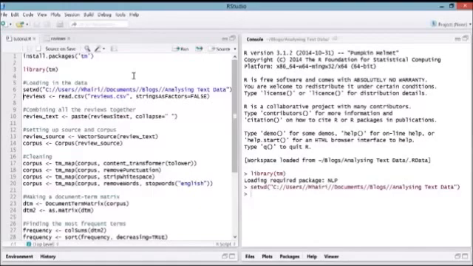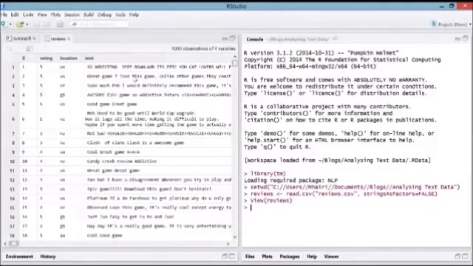Our reviews are in a CSV file, but look up the documentation to read in whatever form your reviews are in. You'll notice I'm using stringsAsFactors equals FALSE. This is very important because since we're doing text mining, we want the strings to be treated as text strings, not as factors. Okay. Let's have a quick look at reviews and see what it looks like. Let's use the View function. Okay, so it's loaded in correctly.